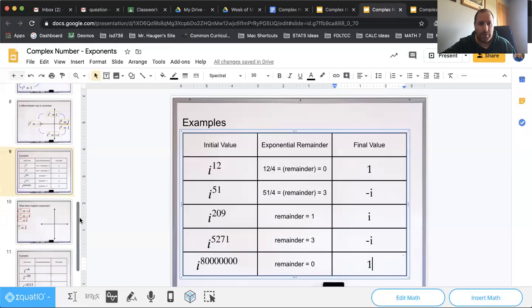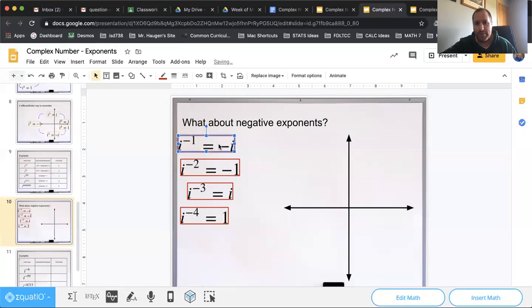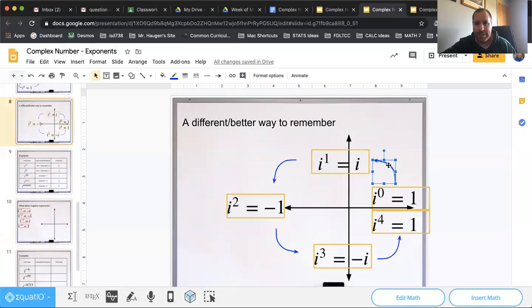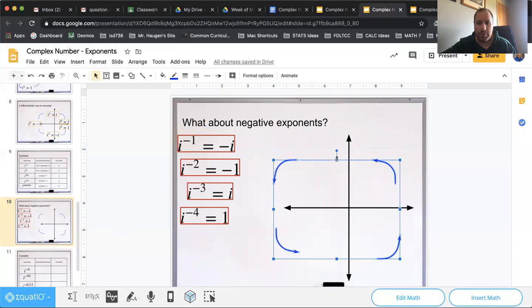The last piece we're going to go over today is, what if we had negative exponents? How do we do negative exponents? Well, the idea with negative exponents, and I've kind of put the answers over here, is we're basically going to take this thing here, so let me just copy that. Positive powers, we go in the positive angle direction, right? If we have negative powers, all we're going to do is switch the direction around. So all I'm going to do here is just turn each one off and change direction. That's it. It's just changing the direction we go.